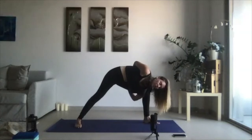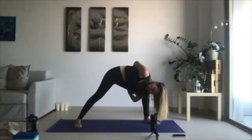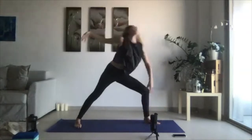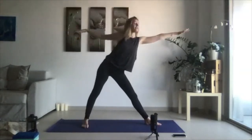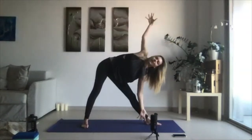Just take three more breaths wherever you are. And then come meet us in upright. Nice, yeah, good. Lengthen through your left leg, walk your right foot in a little bit, hinge forward, and then take your left arm alongside your left leg, good.